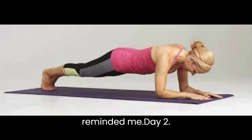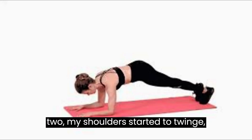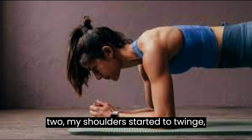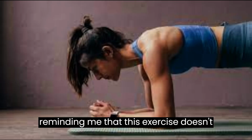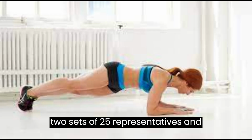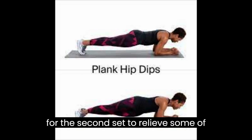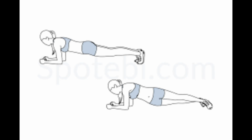Day 2. By the first few repetitions on day 2, my shoulders started to twinge, reminding me that this exercise doesn't just work your abs. I opted for 2 sets of 25 repetitions, and lowered down to a forearm plank position for the second set to relieve some of the tension in my shoulders.